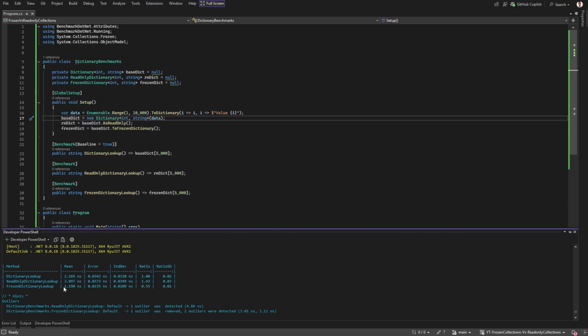And you will notice that the average time of reading in the frozen collection is actually a bit faster, about 50%, than the base dictionary lookup, but that the read-only scenario for the read-only collection is a bit higher. So frozen collection, the reads are much faster than the base scenario, in this case, a basic dictionary, and that the read-only collection read times are the biggest of them all.